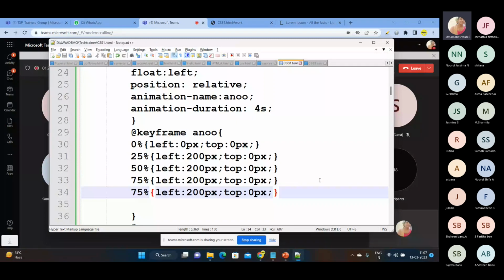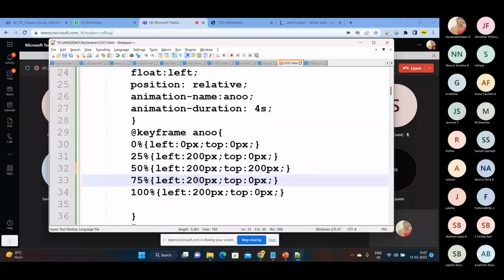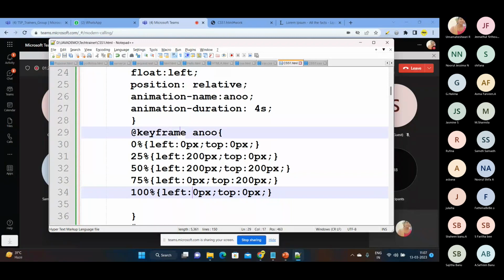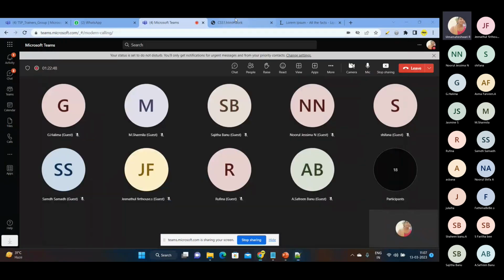In this 50%, let's take it as 200 pixels here as well. And then again, here I'm mentioning 0 pixel, 200, and here it's going to be 0, 0. So we have done this. Let's check what happens.